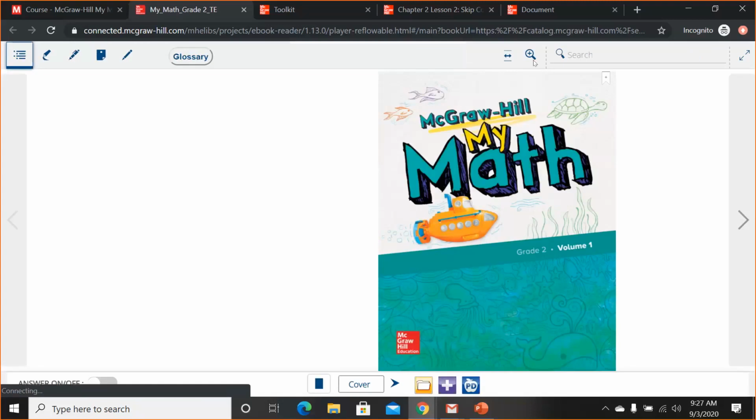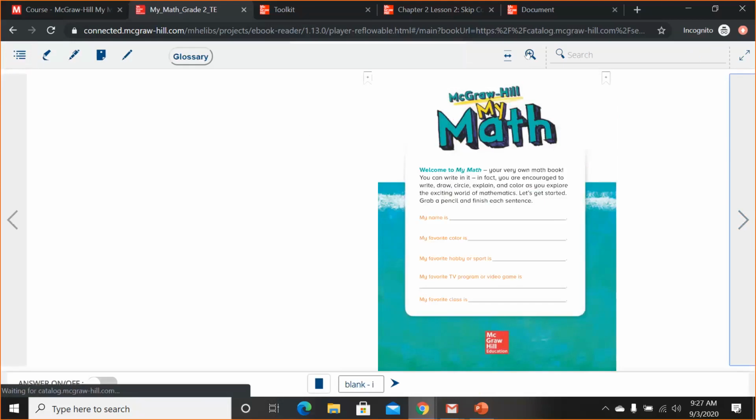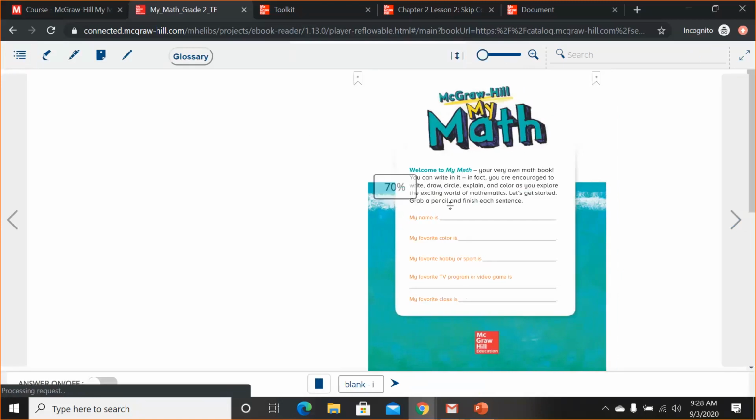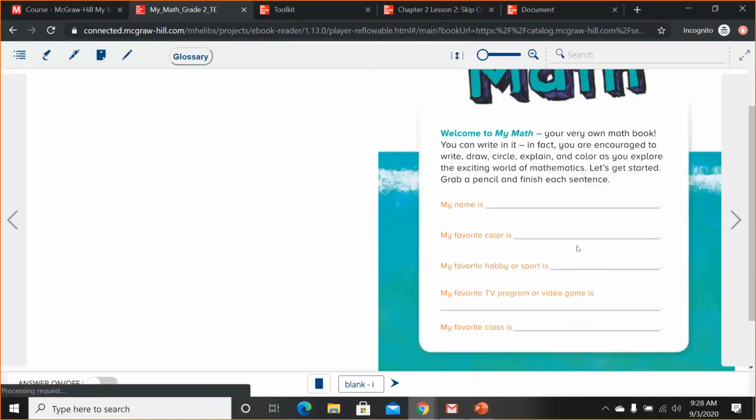Again, this is what turns the page. So I can open the book, turn the page. This lets me zoom in so that they don't see the whole page. You have some students, especially a young one. So if you want them to just see a portion of the page, then I can just do that. It enlarges, and they just see what I want them to see.